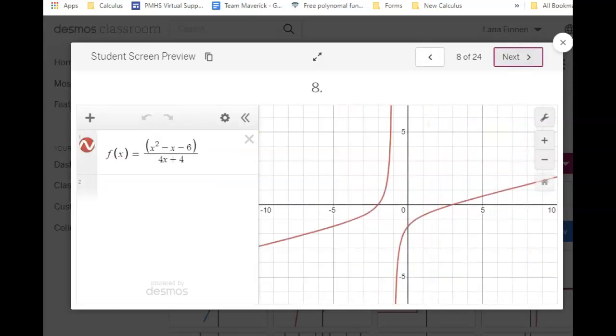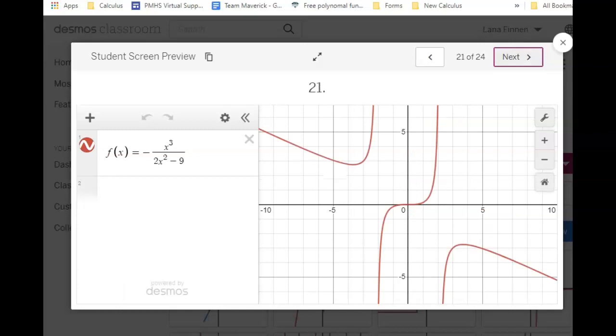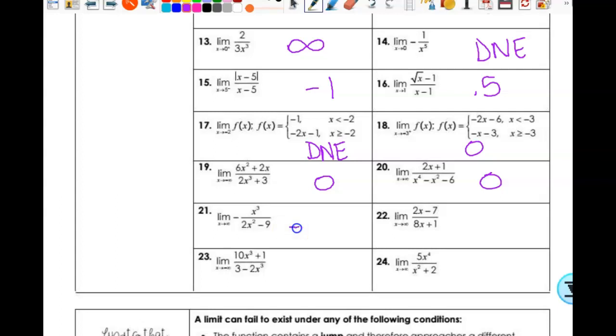Let me get back. What number are we on? 21. There we go. Okay, so you can see how you've got this slant asymptote coming in here, even though it's not actually drawn in there. So we are approaching -infinity. So if you have the equation and the graph, you can use what you know about asymptotes, and you don't have to look at the graph, or maybe you kind of need both of them. I don't know. Let's see, number 22.